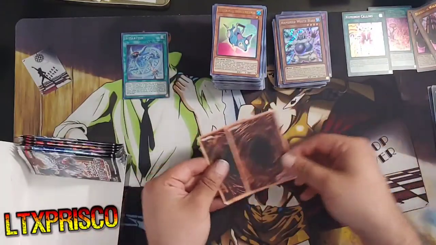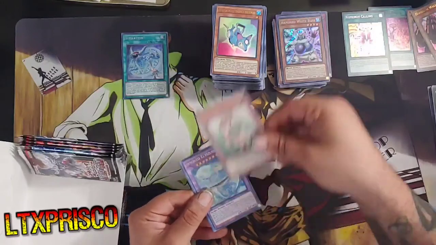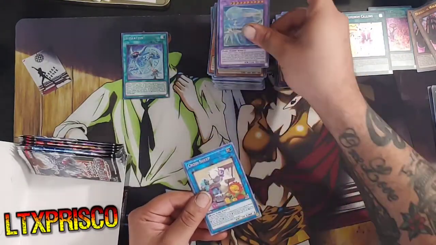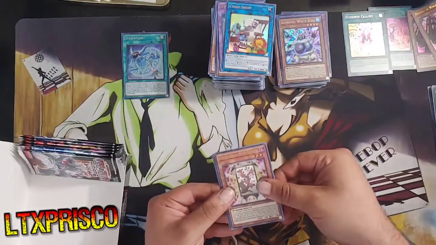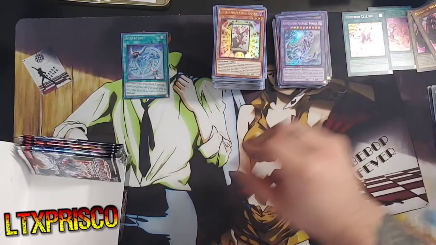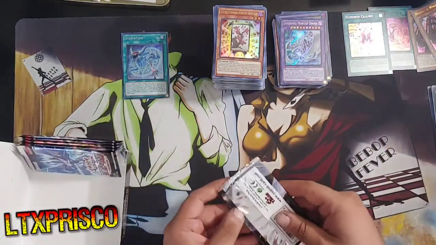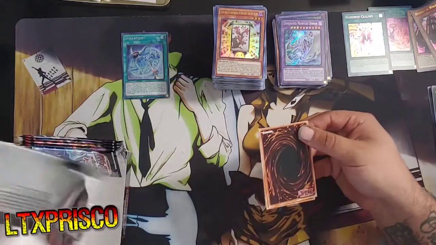Alright. Secret in the back. Another Mystical Beast of the Forest. Invoked Elysium, Cross Sheep, Flower Cardian Cherry Blossom. Ooh, Chimeratech Mega Fleet Dragon. That's pretty cool. I like that. I can rock with that. Let's keep it going.